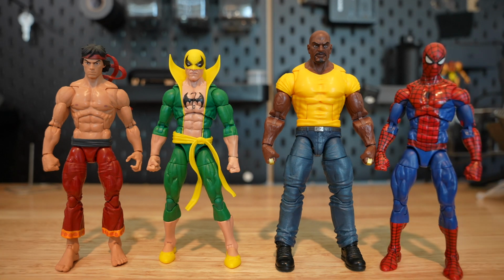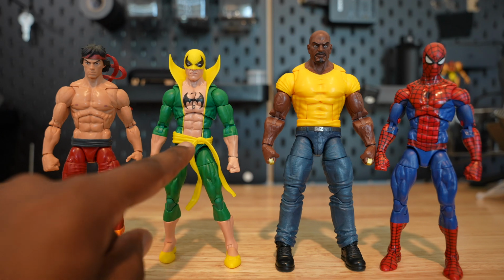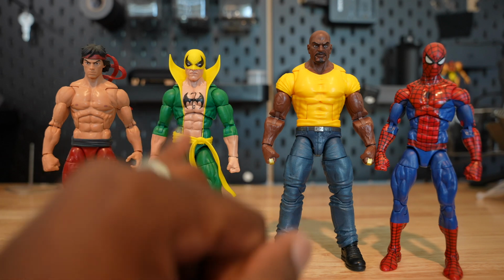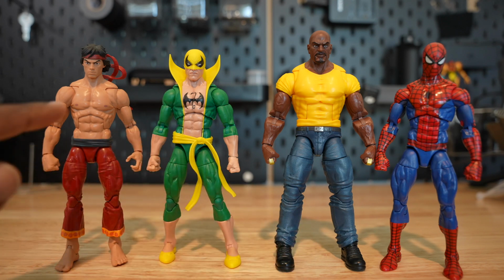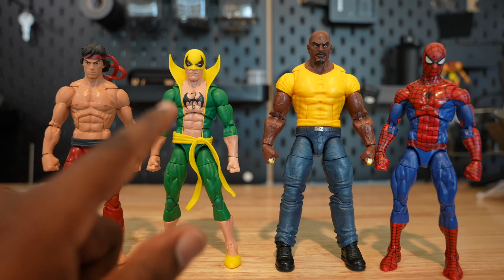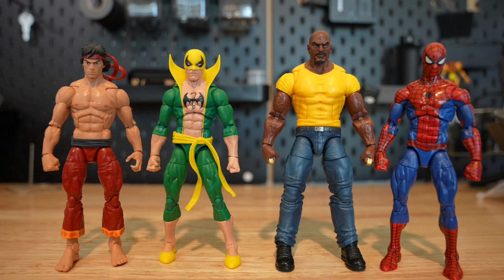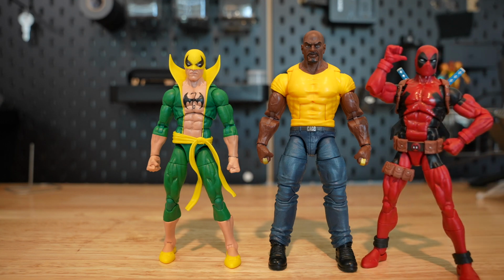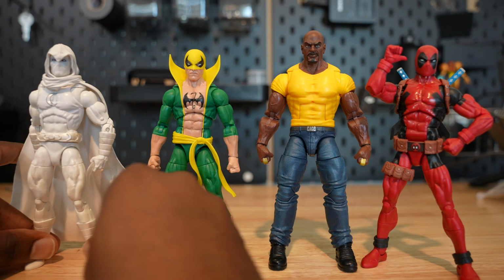I put Shang-Chi next to Iron Fist because this body mod needs to go to Shang-Chi. I think Shang-Chi will be an awesome figure if they would have given him a body mod. And don't get me wrong, this figure is still really good. I think we can take it to a whole new level if we gave him this retro Spider-Man body mod. Last but certainly not least, here they are next to Deadpool and Moon Knight.